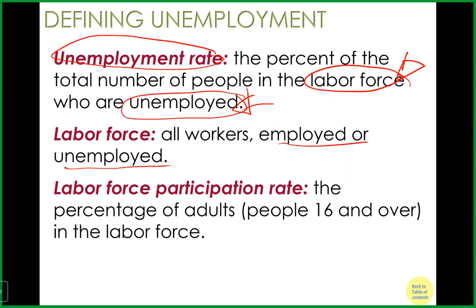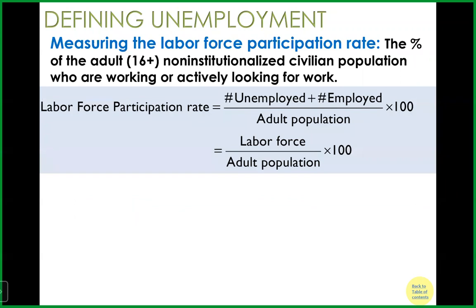Now we got unlucky. This is kind of a circle, right? Because it seems like it doesn't tell us much. Labor force is employed and unemployed. Unemployment rate says whoever in the labor force is unemployed. So it seems like we are in a bad circle. So now I'm going to draw a diagram to explain what this means. Maybe you see this part on the bottom. Just forget about the upper part. All right, let's follow my drawing.